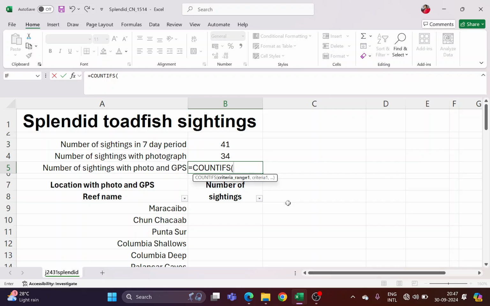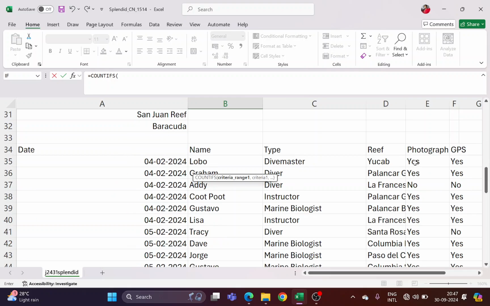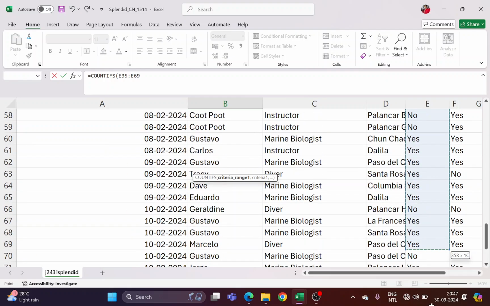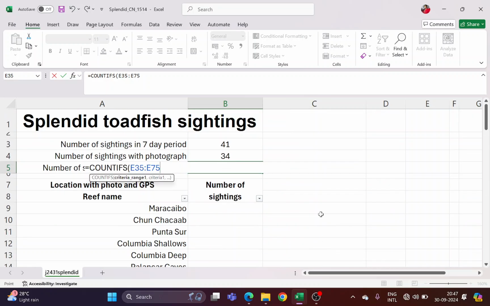Now let's do the first criteria. They are talking here about the total number of sightings where photograph was taken. Photograph was taken is again the same, E35 to E75, comma, the criteria. Criteria for this is yes within double quotations, comma.